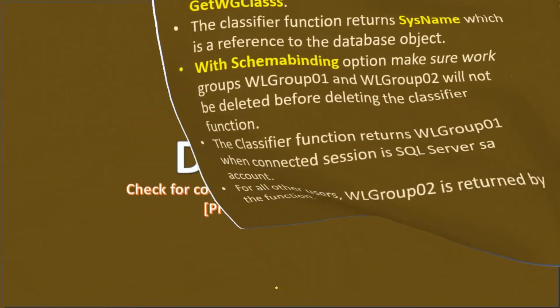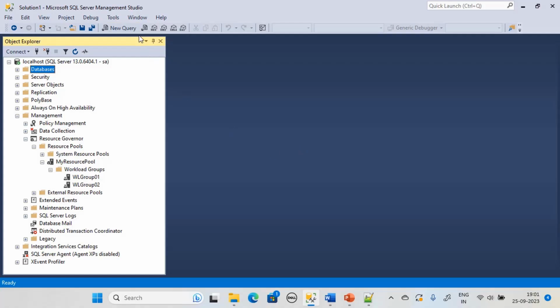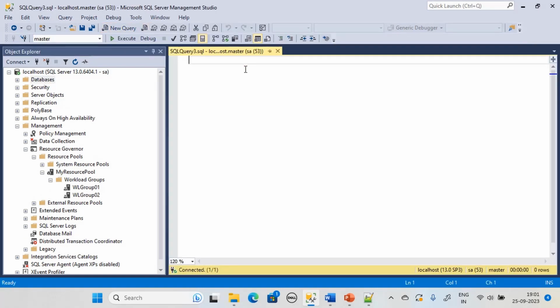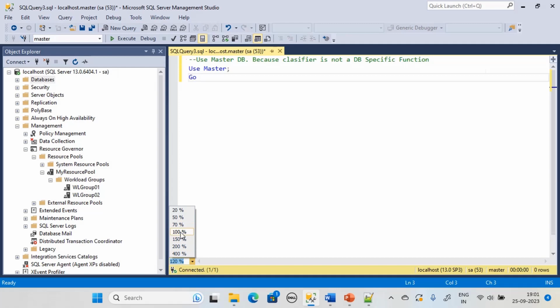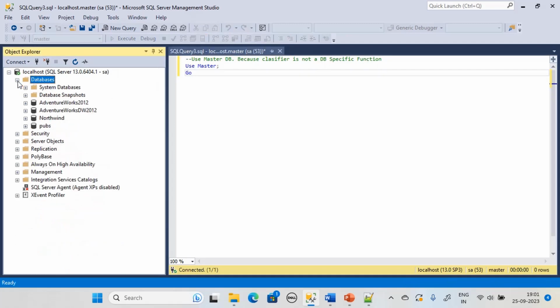Alright, now let's go to the demo and create the classifier function. Let's create a new query session. Here, use master DB, because the classifier is not a DB-specific function. The classifier function we are going to create does not belong to any of these databases.